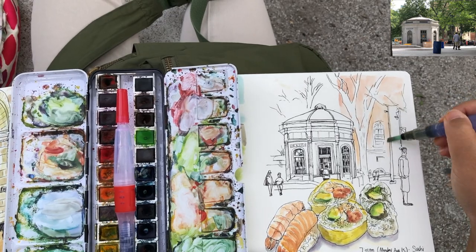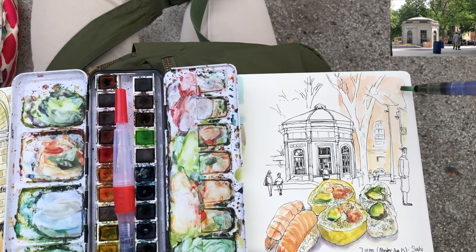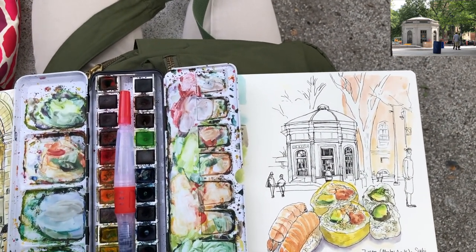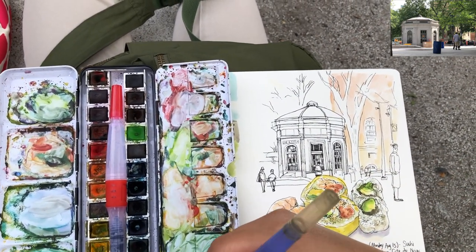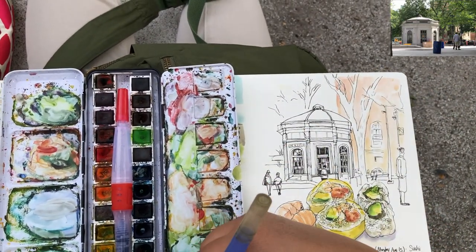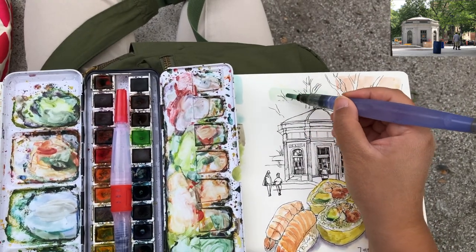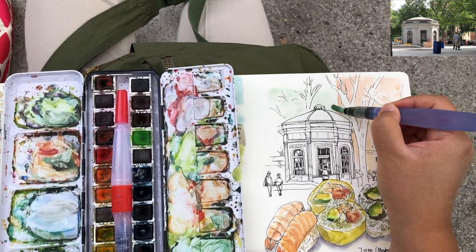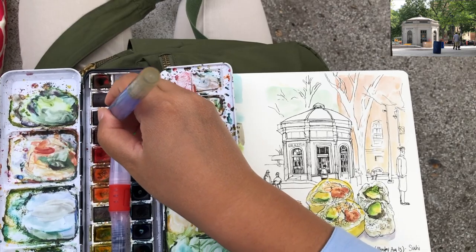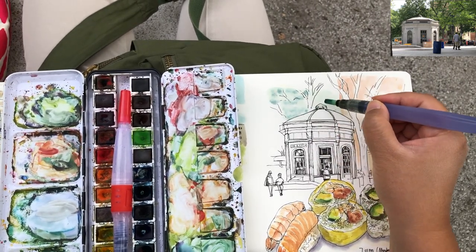For things in the background, we don't have to make the colors so intense - this is very diluted red brown and also yellow orange, blended together very softly. On the left side, almost in the very back, is this classy building. I'm just going to simplify with a flat wash using leftover gray - a mix of blue, red, and a tiny bit of green. If we paint things in the background in a very simple way like this, it's automatically pushed back into the distance. If we overwork and add way too much detail, it's going to stand out too much and compete with the details in the foreground.